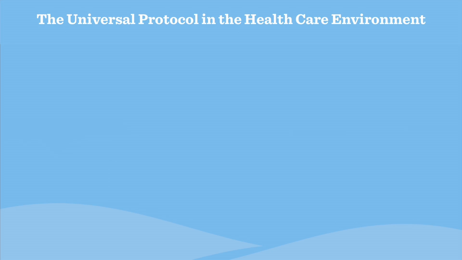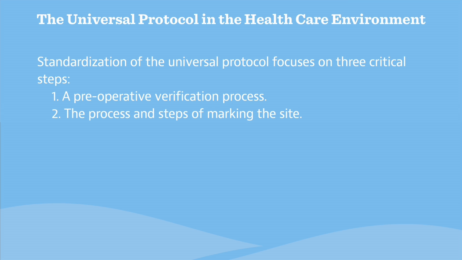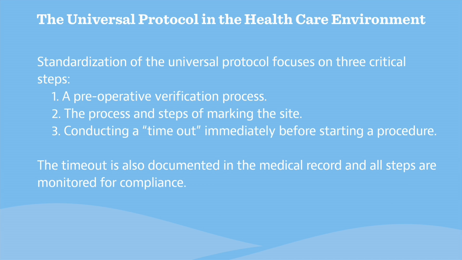Protect our patients. Follow the Universal Protocol, and if you see someone not following it, speak up. The Universal Protocol was created to address and prevent the possibility of the tragic errors of a wrong site surgery. Standardization of the Universal Protocol focuses on 3 critical steps. The first is a preoperative verification process. The second step involves the process and steps of marking the site. The third step involves conducting a timeout immediately before starting a procedure. The timeout is documented in the medical record and all steps are monitored for compliance.